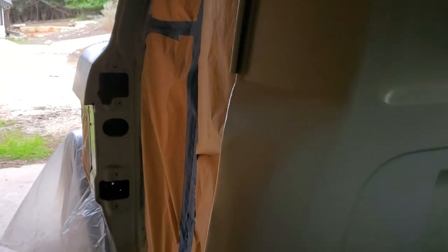Let's see. Back in here, you can still see a little bit. I didn't expect it to be perfect out here where you actually can see it, though it looks pretty good. So I'm happy with that. Got rid of some of those dents. The fill hole, I can see that just a little bit.